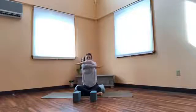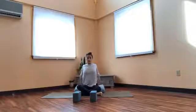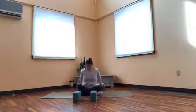Palms move to opposite sides before slicing out in their own directions. Palms squeeze together behind your back. Roll your armpit chest up. Pressurize your upper arms and palms together. And then again, let your hands come to the floor.